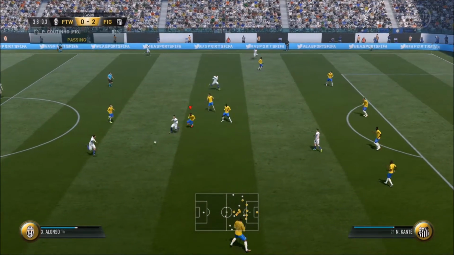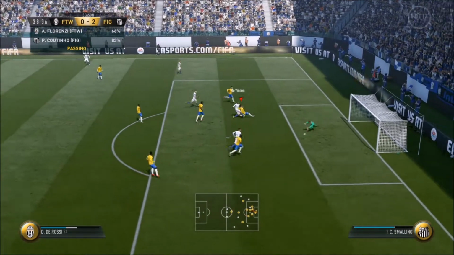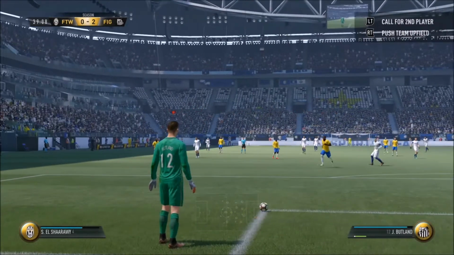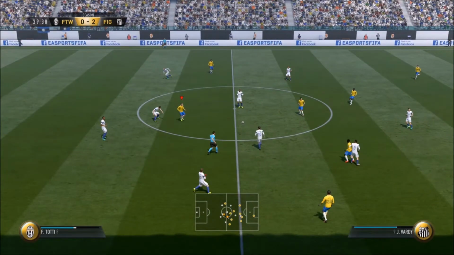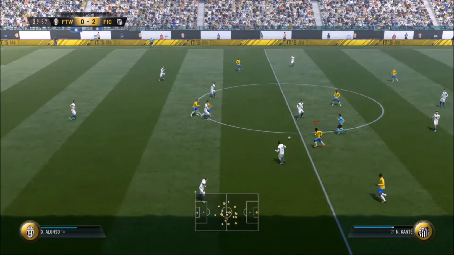Oh, nice dribbling from him. And nice skills from Shasha. Shasha's like the cheap CR7 in this game, to be honest. Oh, my God. I thought that was a goal. De Rossi, you absolute beast. Right, I think we're getting a bit lucky, man. Come on, can this be our day? All right, it goes straight to Vardy. Vardy's on the ball. Vardy loses ball possession.